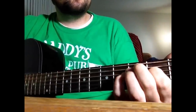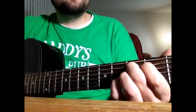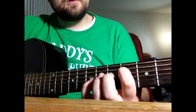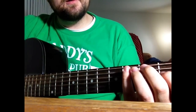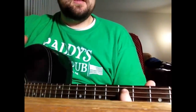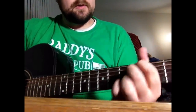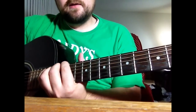So he'll play that, and he'll sing one time the "I'm lost behind" part. And then he'll go into a different part, which is like the chorus, but finger-picked. So instead of going to that third fret of the fifth, you're going to slide up to the fourth, and then play twice on the fifth fret of the fifth string. And then play fourth fret on the fifth and sixth string, seventh fret on the fifth and sixth string, and then up to the 12th fret to end right there.